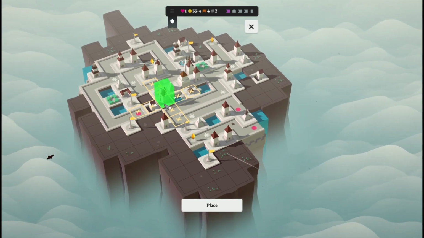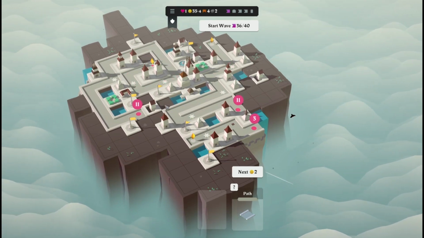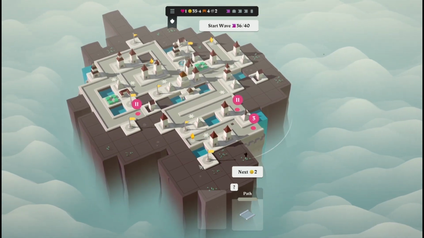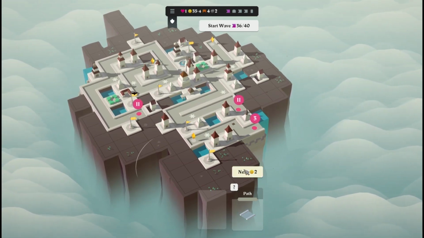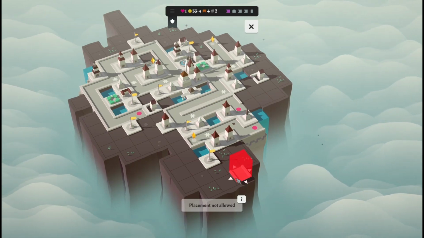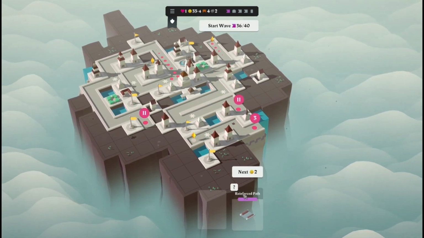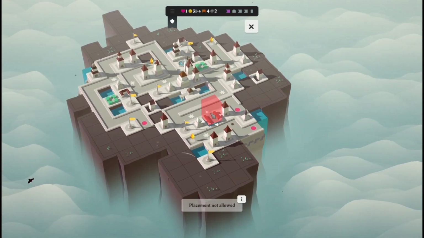I don't know if that's going to help me. Oh, I did it again. Okay, I just lose the thing. What the hell is happening here? Okay, is that a bug? Pass. Let's take a pass. Take a reinforced pass, and that gives me a free bridge.